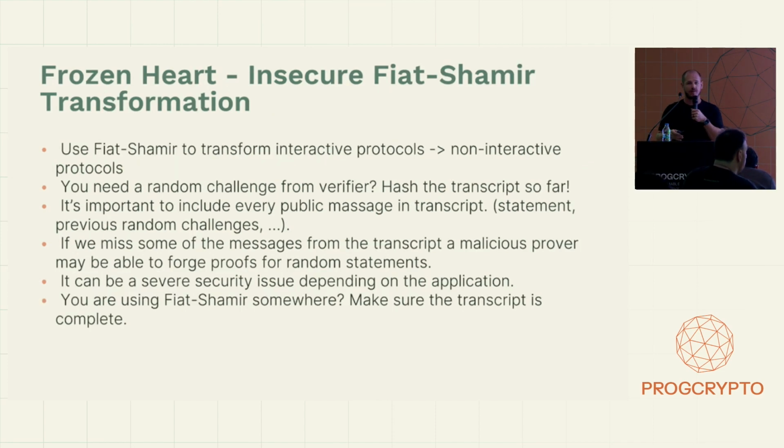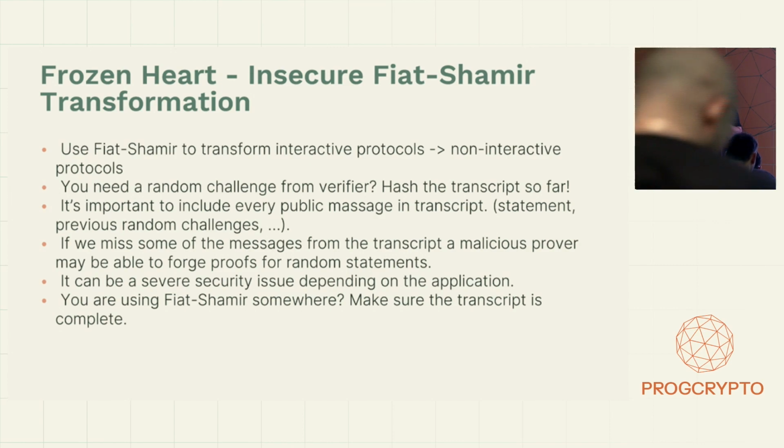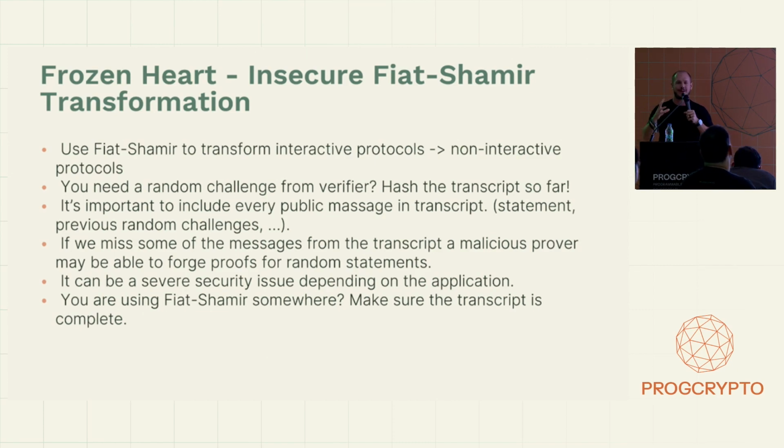You can look up Frozen Heart. Frozen Heart would be an example of a non-circuit bug. This is the framework layer. And the gist of it is, think of the Sudoku ZK example. You give me a Sudoku and I solve it, and I don't want to tell you what the solution is, but I want to prove to you that I have the solution. You're supposed to say, okay, give me that entire row, and I just take that row of cards, because the row should have 1 through 9 in it, right, with no repeats. I shuffle it and give it to you, and then you should be happy. And then you say, okay, give me that diagonal, or give me that particular square. And I can shuffle them, and I don't reveal the answer, but you see that the rules of Sudoku are upheld each time, and you're relatively convinced that I know the answer.